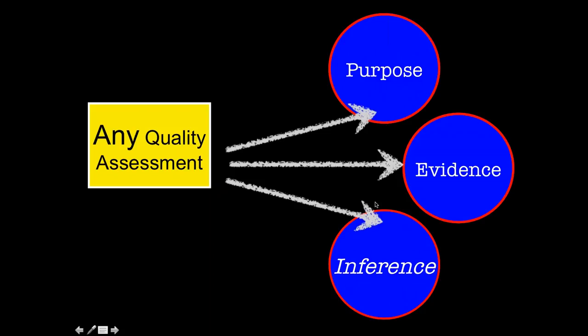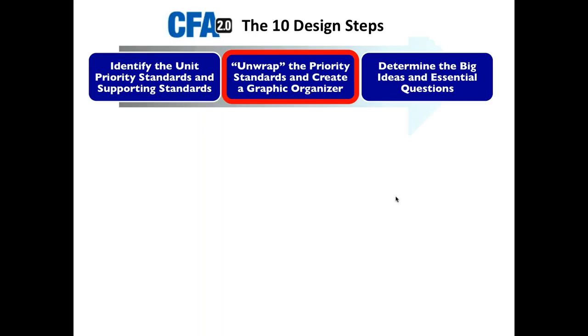One of the points I want to make each and every time we come together is that any assessment always comes down to these 3 points. We determine what our purpose is, and then we try to make an inference from evidence. The more we can gather quality evidence to make more quality inferences, we can make better instructional adjustments. So it's really important that we target our purpose so we gather the right evidence. And far too often, we do gather evidence from students that might not align with what we're really looking for or is not aligned within that standard that we're focusing on and targeting.